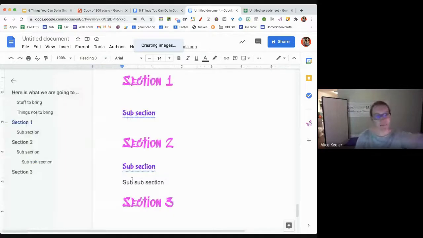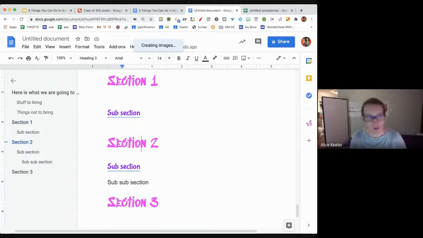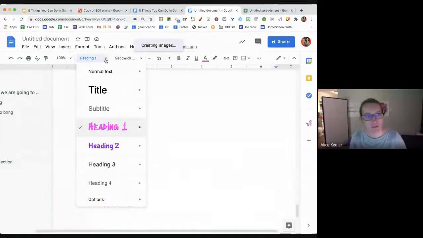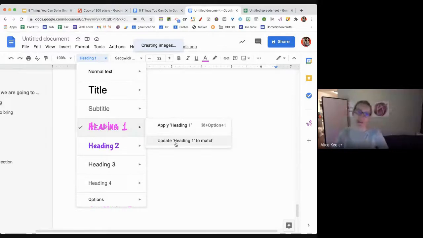So you'll see it's still populating in the side, but now all of my document design matches. And if you change your mind, you're like, oh, I'd really like this to be Times New Roman or Arial or whatever it is. You just go find one of the headings, like I'm using heading 1. And then I would update the heading to match so I can update it throughout the entire document, so that all the heading 1s would change. I use that a lot. You'd be surprised.